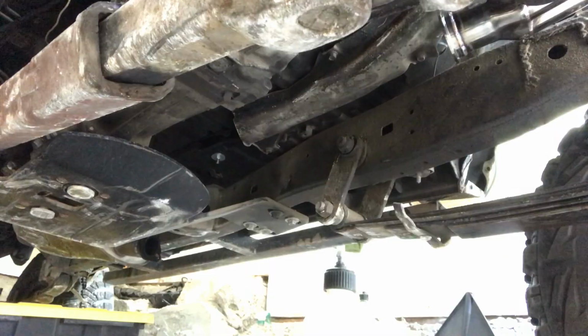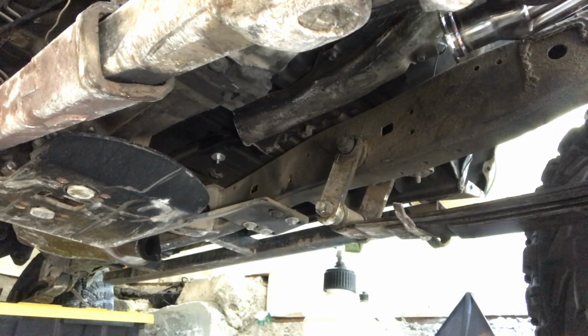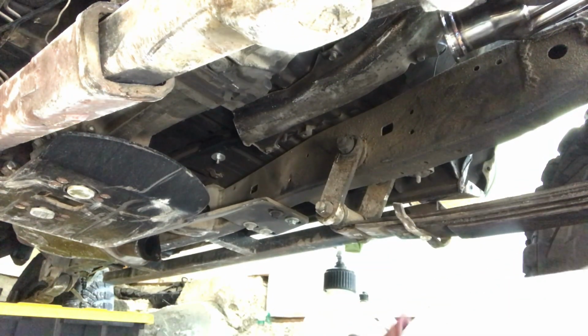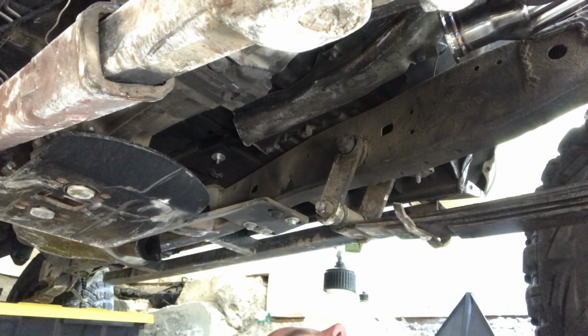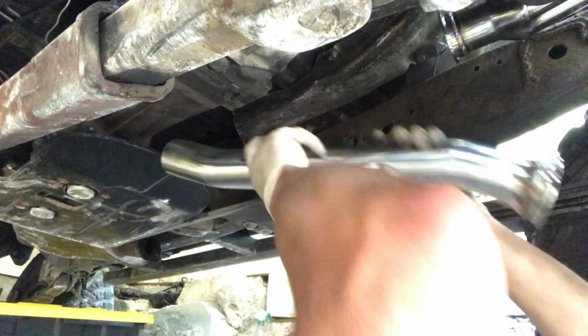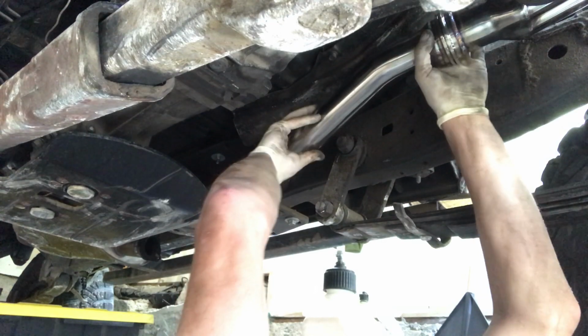Alright, let's get on to the mid-pipe section. Oh, yeah. That's nice and cozy down here. Oh, yeah. I don't know if this is gonna fit. Oh, she fits.